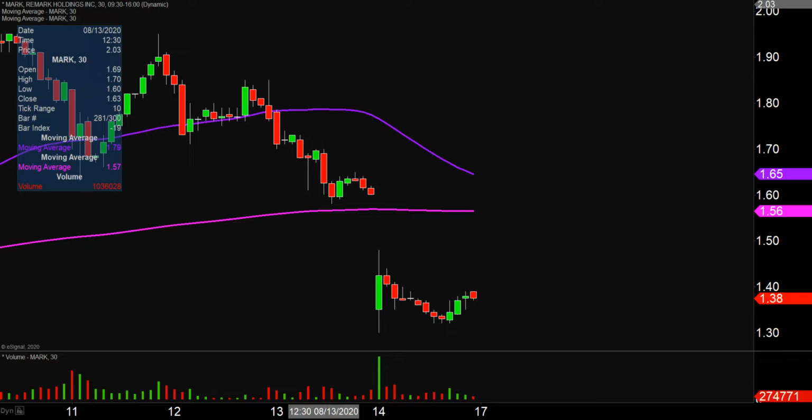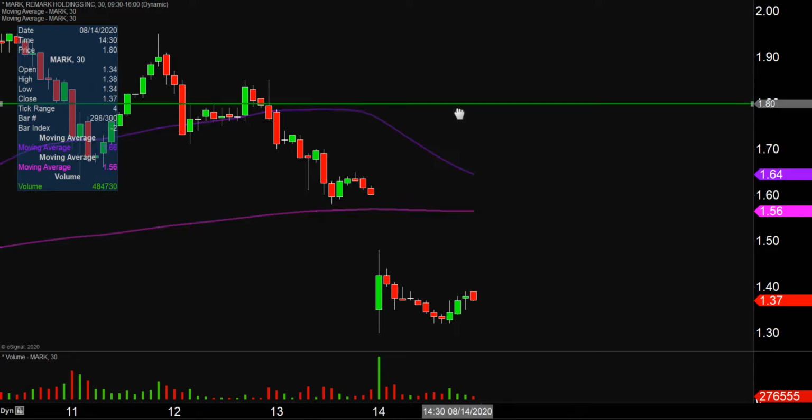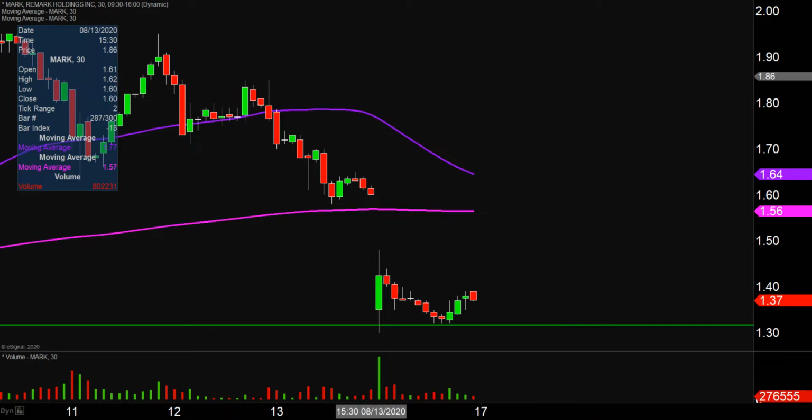Now, if that's going to all play out, first off, this needs to be the bottom. And how do we measure that? Well, let's just make sure that the price doesn't break through these former areas of support, which were established today right here at $1.32, right? That's just common sense. If this is the bottom and this thing is done going down, you don't want to see the price go down there and then just keep on going to new lows. So from that point of view, a very common sense approach, $1.32 is going to be that key level of support to watch.